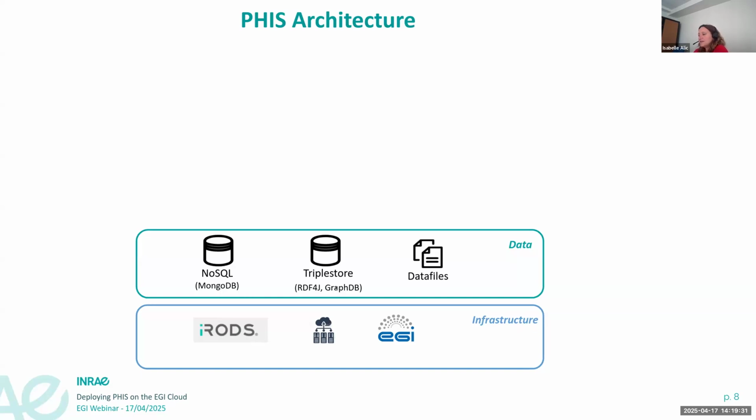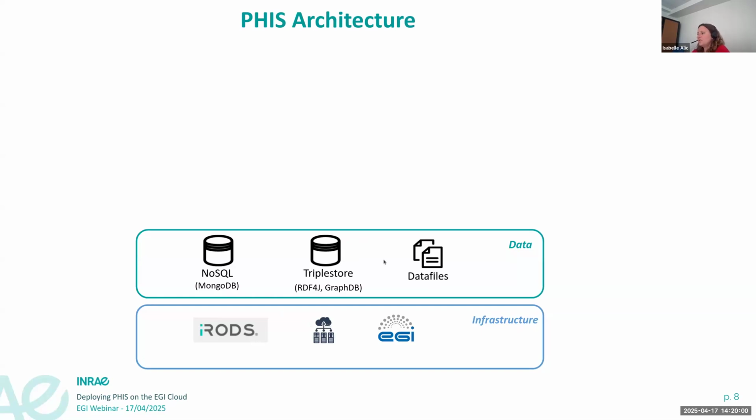The description of the experiment, all the semantics and the metadata, will be stored in a triple store in RDF4J, which will allow you to keep all the semantic information. And last but not least, the data files, so the raw images, the binary images, the archives of the acquisition session, will be stored on a data file storage.